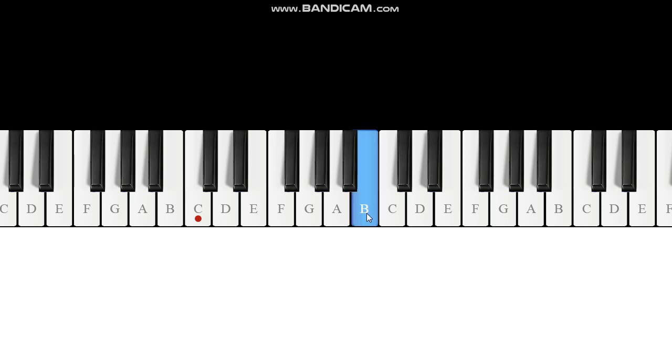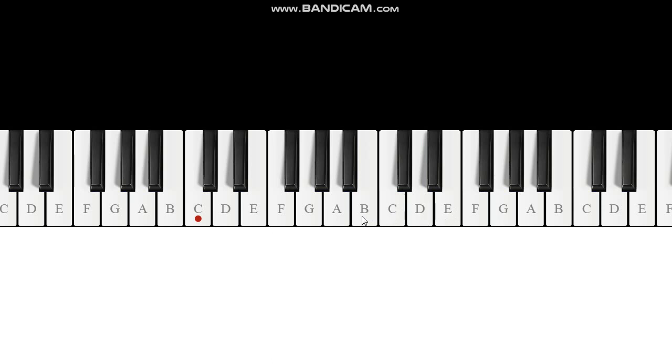And the last mode would be the pattern formed by going B to B on all white keys. There's a pattern here. Where are the half steps? Between 1 and 2, which is very unusual, to have half steps between 1 and 2. You're going to have an unusual sound. And then 1, 2, 3, 4, and 5. All right, so they're pretty close together. The half steps are pretty near each other.